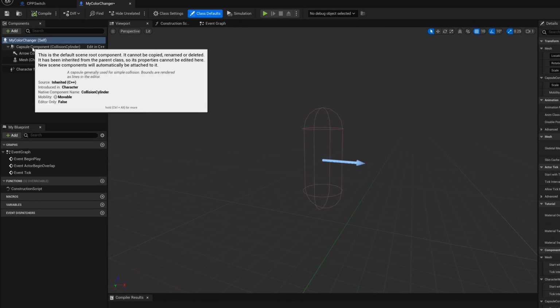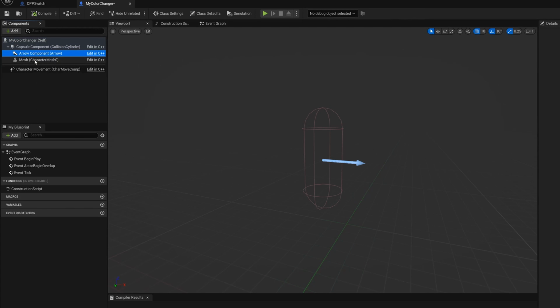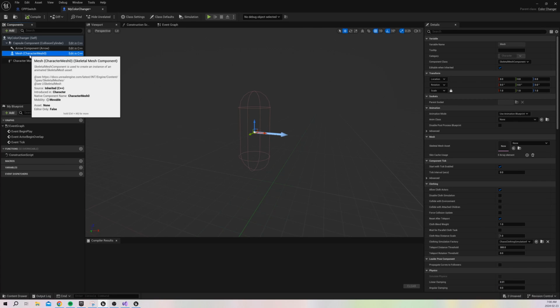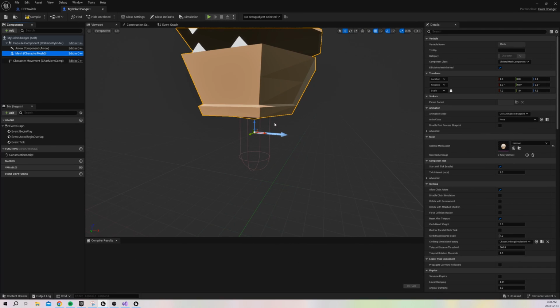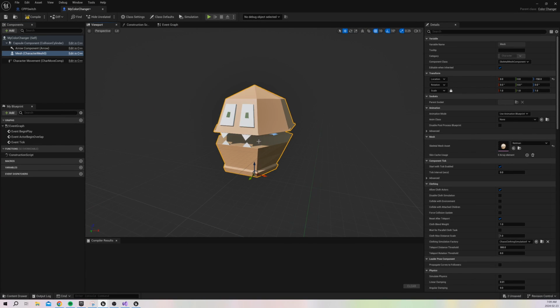All characters come with this capsule component, an arrow that points in the general direction it's facing, and a mesh. So let's set some stuff up. The first thing I'm going to do is I'm going to give myself a mesh. This does not have to be fancy. I recommend just giving the mannequin or something. I'm going to use this abomination because I made him and I feel like I need to use him. I am not being very precise with where the capsule component goes because we are not worried about collision here. We are simply making something ugly.